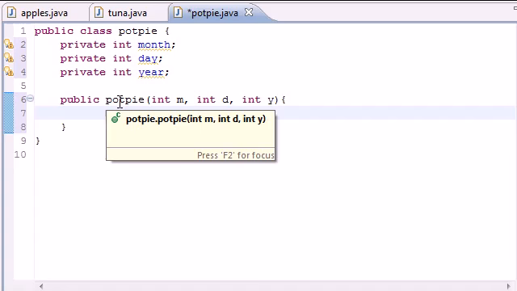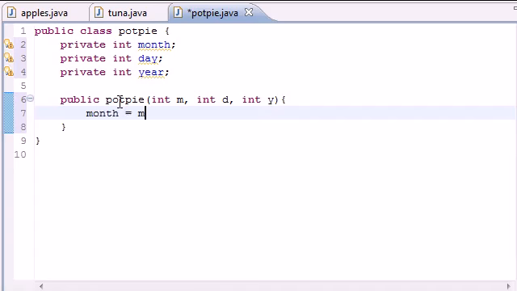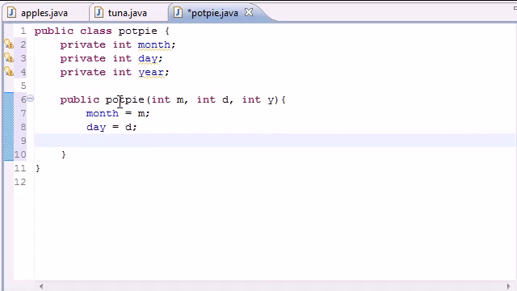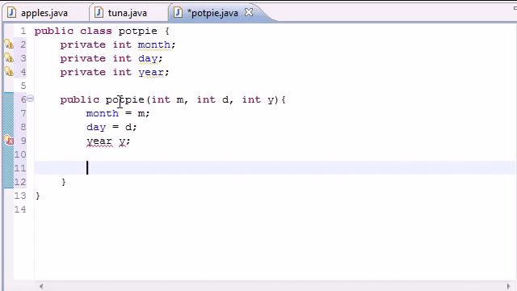But remember to set your variables, which were your private variables, like month, equal to whatever your corresponding letter. I just put M, D, and Y for obvious reasons. So that private day variable is going to be set to whatever we pass in for D, and that private Y is going to be set to whatever we passed in for Y. So now we got our constructor, but we want our constructor to do one more thing. We want it to print out a string, just so we can know that our constructor worked or didn't work.